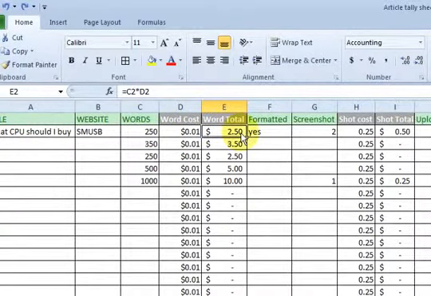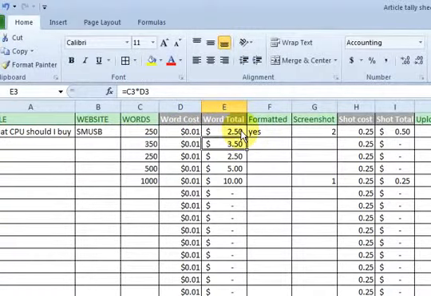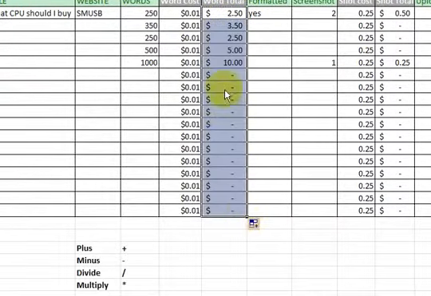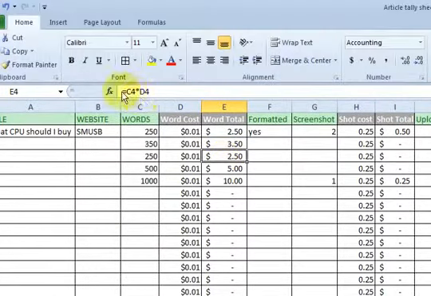Now, how did I do that? Very easy. I'm going to delete the formula and I'm going to show you. I just put the equal sign in there. Then I clicked on this one and I put the times sign in there. And then I clicked on the next box. That's it. And then I pressed enter and it came up with the answer. And the same thing I do again is I drag the corner of that box down here and it makes the formula for me. See, if you look up in this box here, it makes the formula.